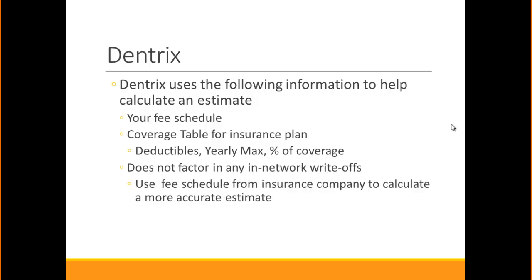Dentrix makes it very easy to calculate an estimate. It uses the fee schedule that you have put into the system, and then it cross-references those fees with the coverage table that you have in for your patient's insurance plan. It takes into account any deductibles that may apply. It factors in the patient's yearly maximum and then determines what percentage will be the patient's estimated portion. If your coverage table is accurate, you will have a very accurate estimate for your patient.